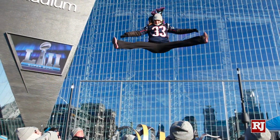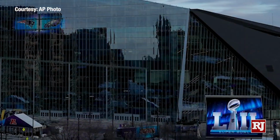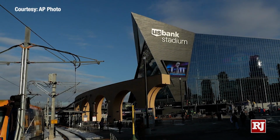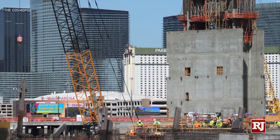Okay. But it'll allow the sun to come in, and certainly it's going to make the experience within the stadium seem like you're outdoors without actually being outside. Like in Minnesota. When I was there for the Super Bowl, 3 hours before the game, you felt like you were outdoors. It was a beautiful feeling, a strange feeling, though. I think it's going to be the same here with the views across to Mandalay Bay into the Strip. I think it's going to be stunning at times. Yeah, at the stadium in Minneapolis, you can see into downtown Minneapolis, a great view, and it's a pretty nice venue that they let a lot of light in that way. Same thing's going to be here. Plus, there are going to be some openings on the side of the stadium that will look out onto the Strip, and that's going to be fantastic.